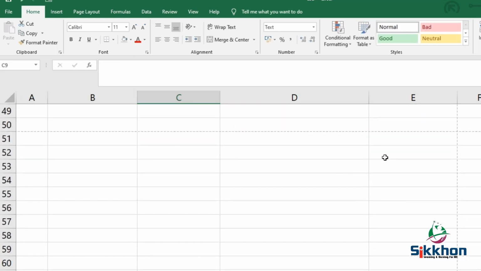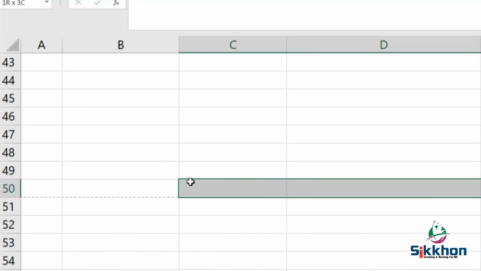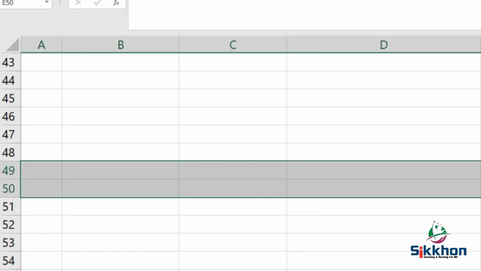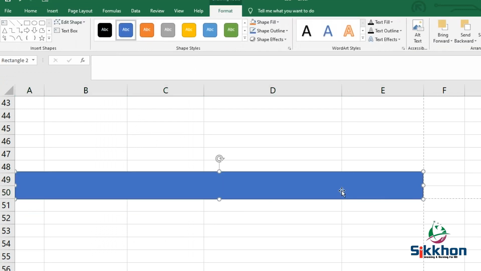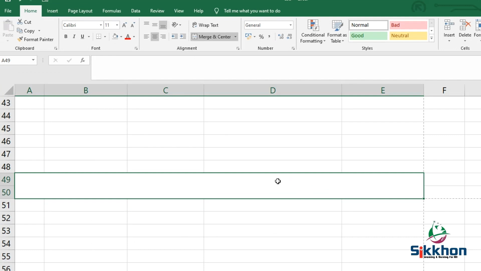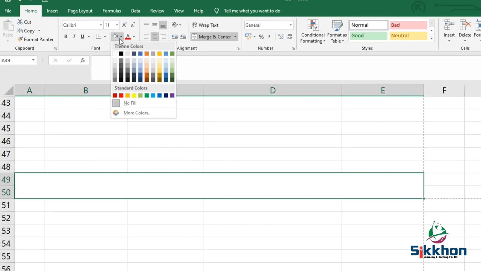And finally comes the footer. This is the line of the footer. As we have learned, if we want to make our footer, we will merge this in center. Then we'll go to insert. Again, we'll take a shape tool. If we don't need any line break, we'll not need to take shape tool. So if you want to keep the footer in one line, you don't need the shape tool.